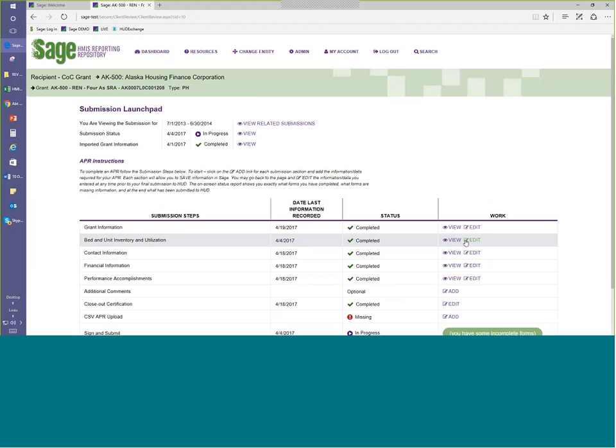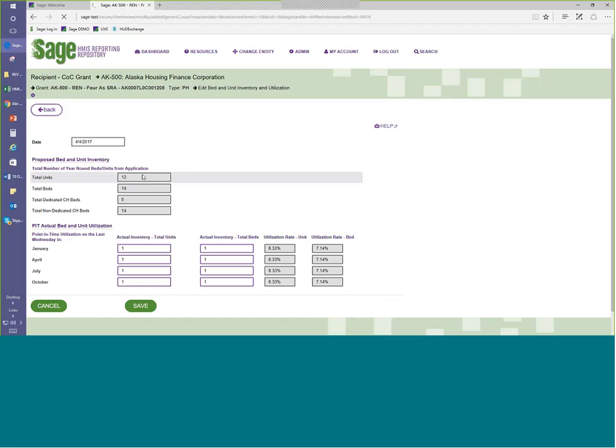The bed and unit inventory shows you what came in from your application. So in this particular grant, the applicant said they were going to have 12 units with 14 beds. None of them were going to be for chronic homeless, and you can tell that there.